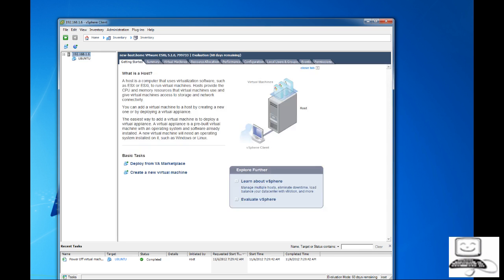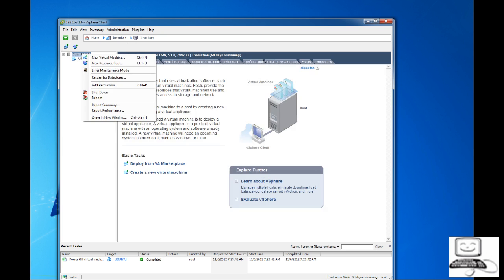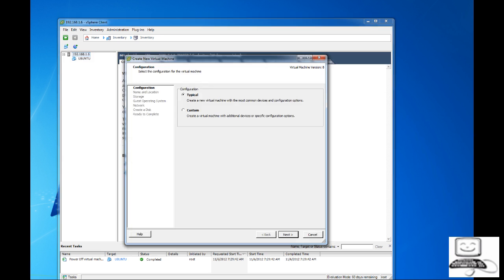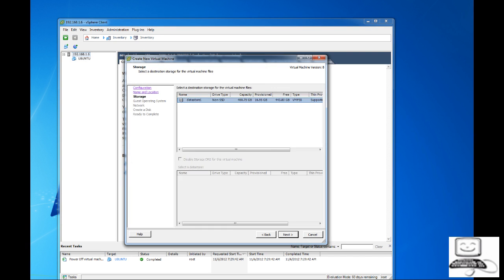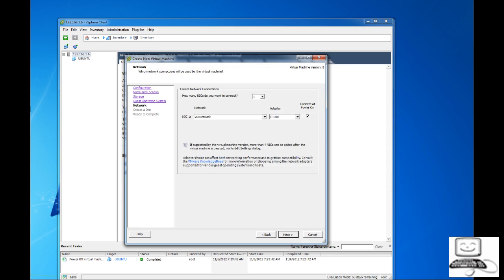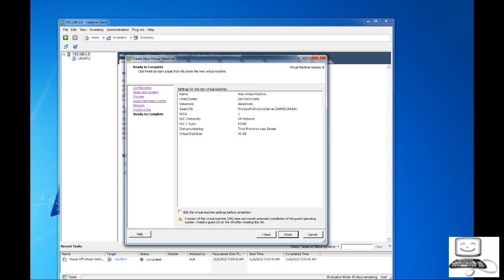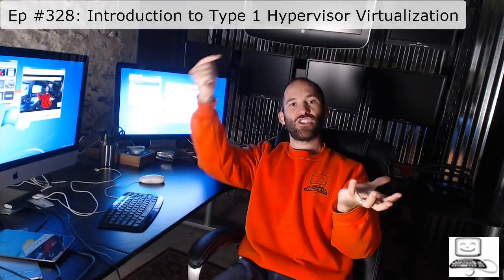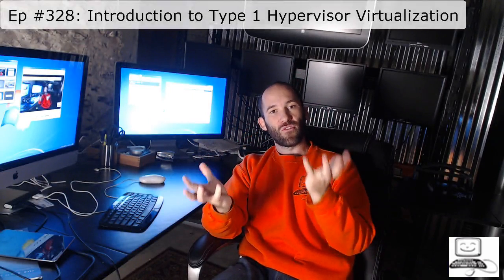Now, if I want to create new servers, I can go in here and do new virtual machine, and I can pretty simply just go in and configure a new virtual machine for whatever kind of server I want. So if I want to create a Windows 2008 R2 server, I would just select some options here, select a network card, so on and so forth. And if I went through and finished, that would create the storage, and it would create the overall instance, and then we would install the operating system onto that instance, so then you would have a virtual server.